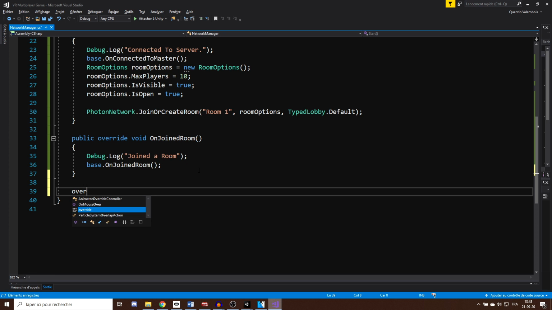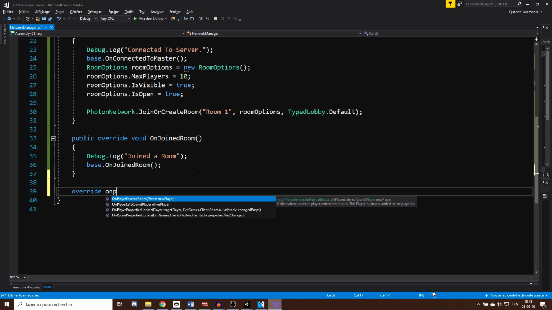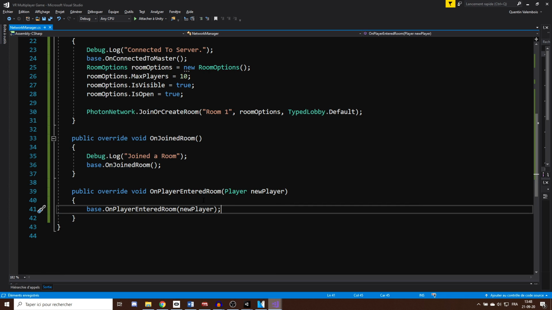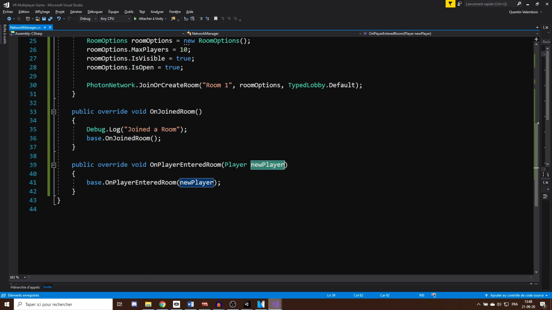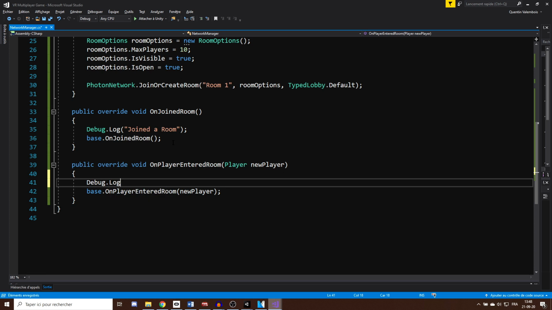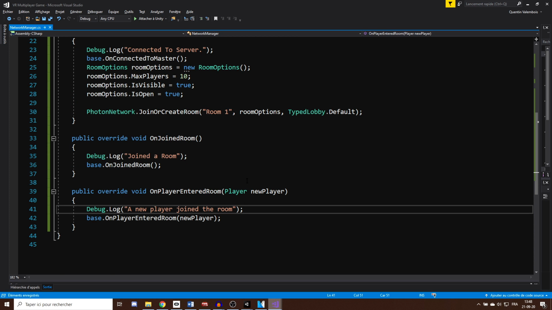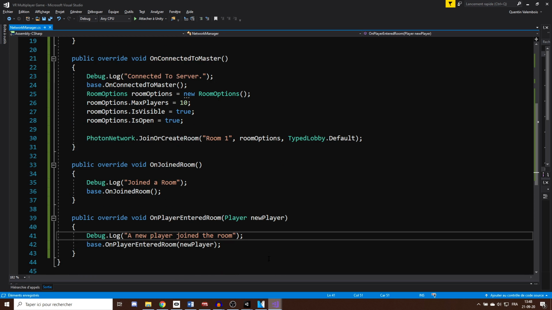So it will be override OnPlayerEnteredRoom. And as you can see, we can use here the newPlayer variable to have some data on the player. But in my case, I will simply write on top here a new player joined the room. And there you go. Now our script is completed. We can save it and go back to Unity.